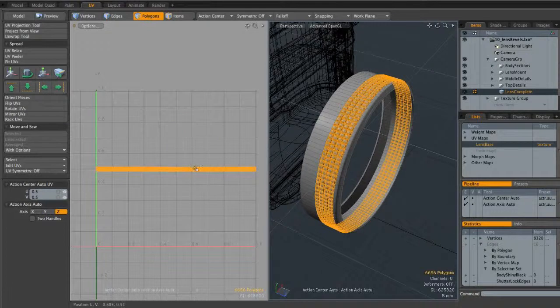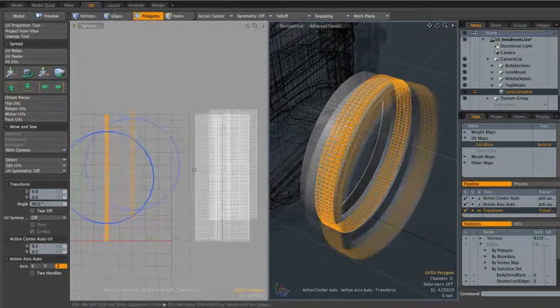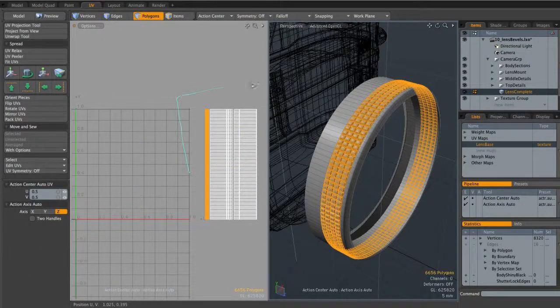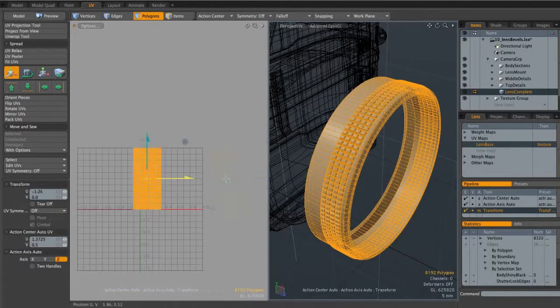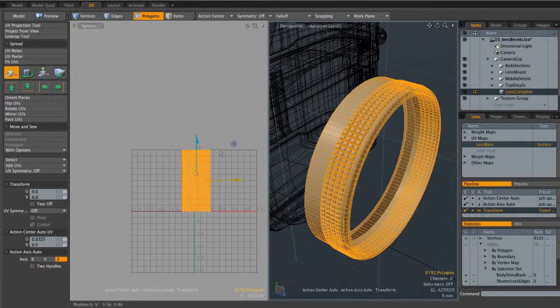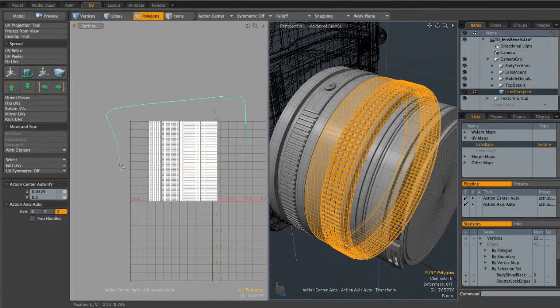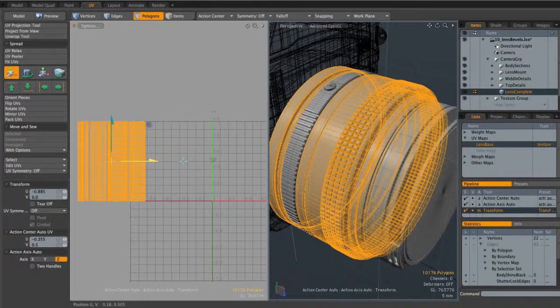Now I'm going to activate the rotate tool, which is E on your keyboard, and just rotate this 90 degrees just to get it the same direction as the other parts of our UV map. And with that done, I can just drag these over to the right to meet the other parts of that object. In fact, we might want to start dragging them all a little bit further to the left. Now I'm just going to hit U just so I can see the other ones. And I'm going to move these up right next to those, and then grab all of these UVs and drag them slightly to the left just to give us a little bit more room.